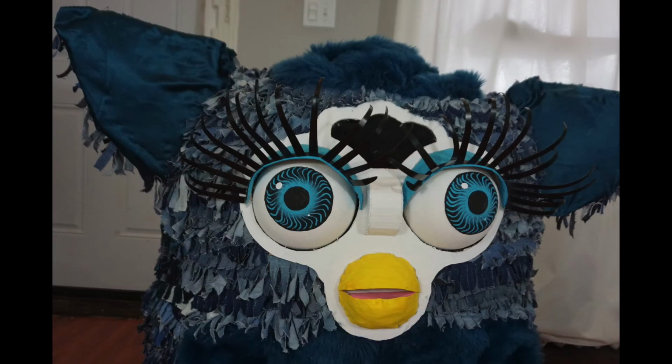Eventually I had to throw out most of the old costume. It was an absolute behemoth, but I did hold on to the face and the eyes. Over the past few months, I've created a brand new Furby costume. I think it's the best thing that I've ever made. I'm gonna be sending it to a drag performer named Faye Ludes, who I met on Twitter in Trixie Mattel's comment section. Faye and I have been discussing this costume for a really long time, and it is finally happening. This is how I made a new life-sized Furby costume.